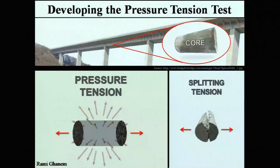Well, my team and I are developing a test that does exactly that. It's called pressure tension. Pressure tension involves injecting air within that core, and the result is an expansion that pulls it apart from the inside out, just as if it was water expanding as it freezes.